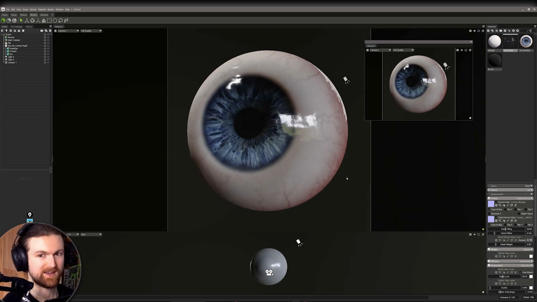Okay, once you're happy with how it's looking, I'm not gonna spend too much time on perfecting this. I could easily spend a day just moving lights around, trying to make it as perfect as possible. This is looking quite well. You're welcome to do that in your own time.